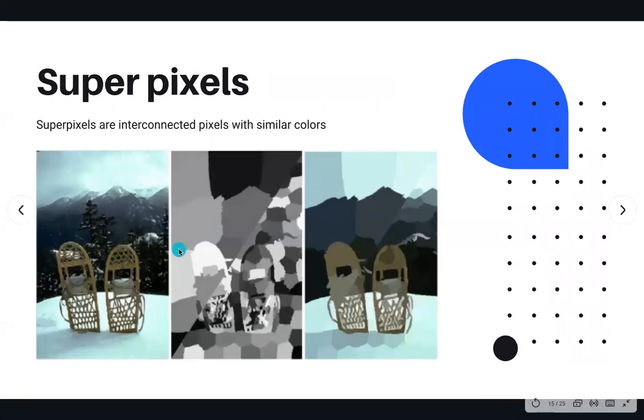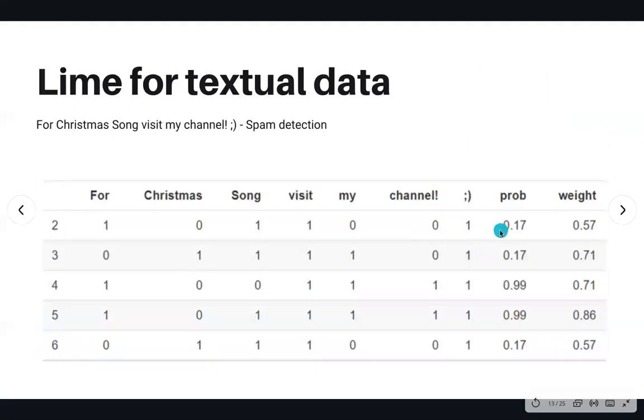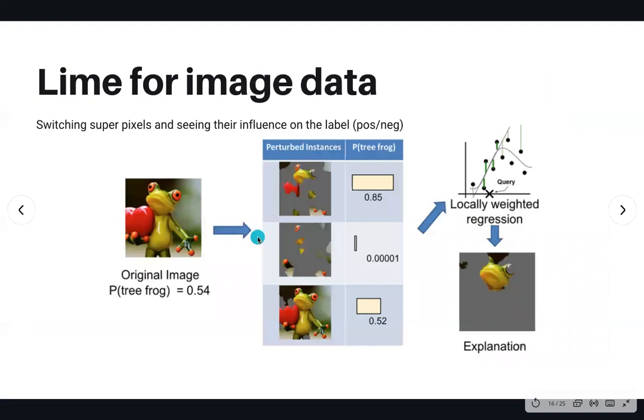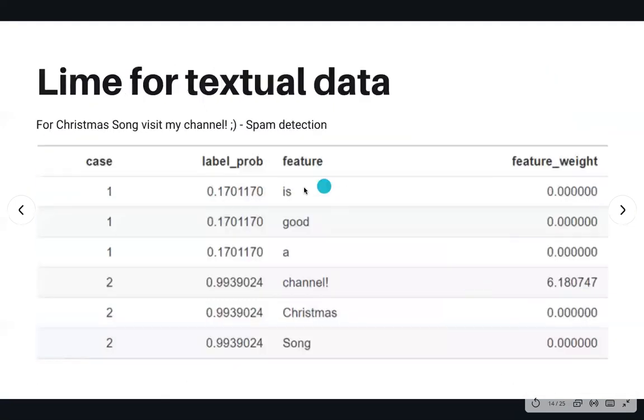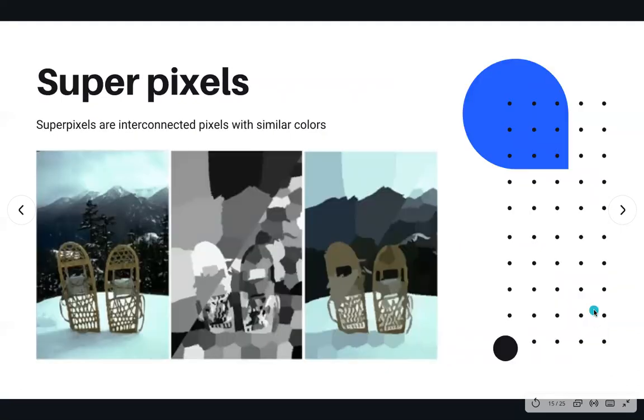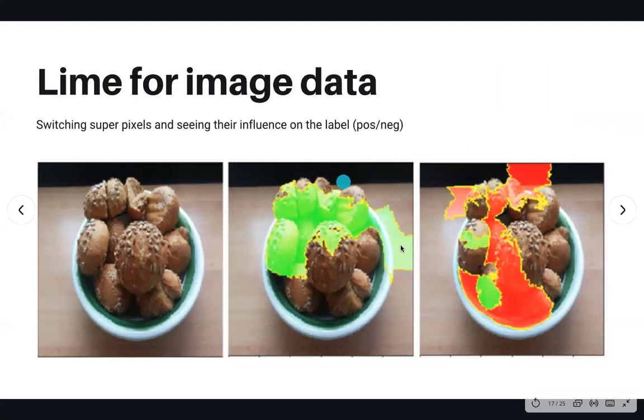Superpixels are a matter of creating spots inside the image. So basically, it's some sort of clustering for the image. We take this image and create these different superpixels, which will later be turned off and on to give us these kinds of vectors, but for images instead of text. And then we repeat the same LIME process using that vector. We create a simple, easily interpretable model. And then we find the superpixels which are highly important for the classification. Basically we end up with a map around the image, showing you the important pixels for making the positive classification and the important pixels for making a negative classification.